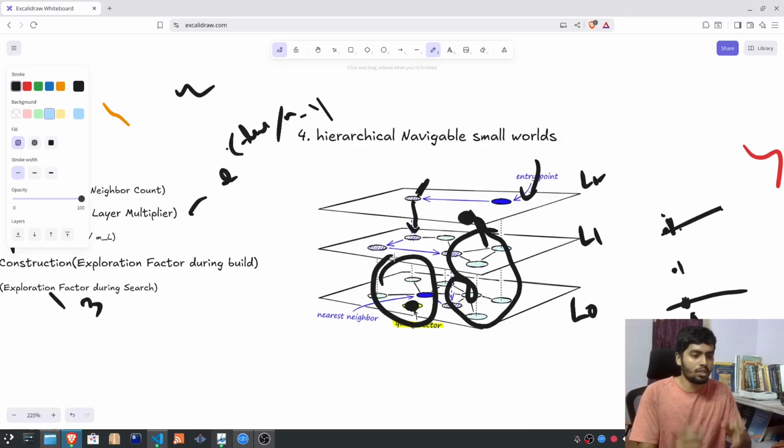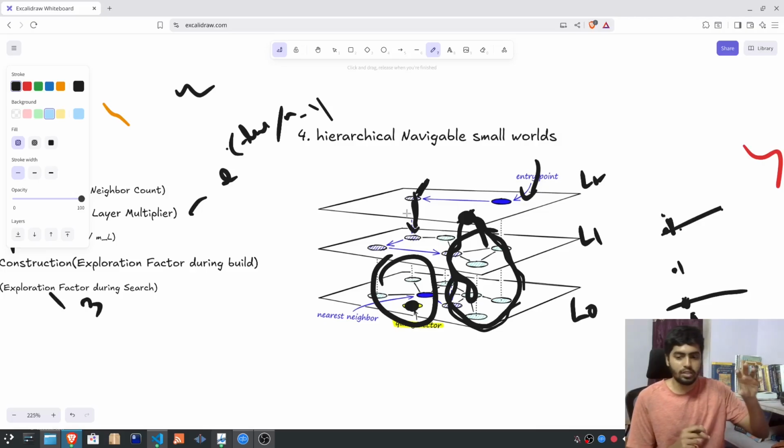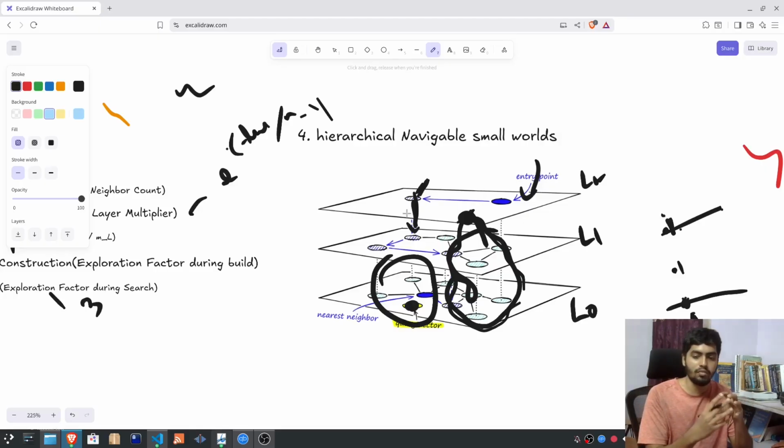So because of starting from the higher layer, you are eventually skipping most of the section, so that you are able to take a small substructure, the small world, and then take the highest relevance instead of going through all combinations.